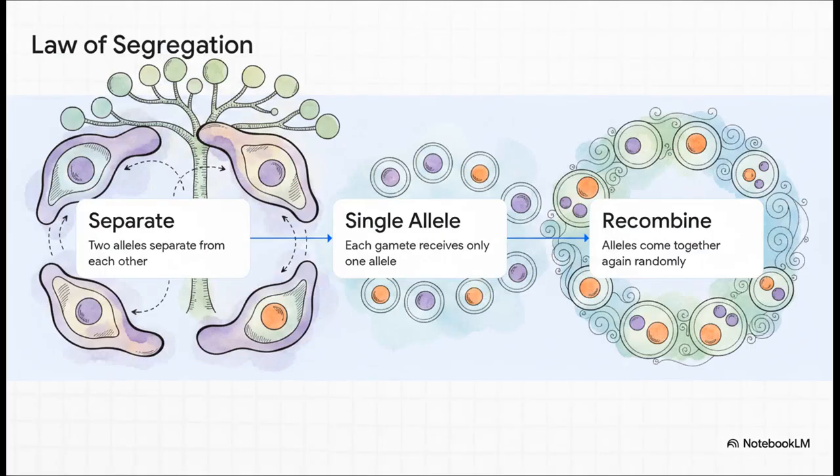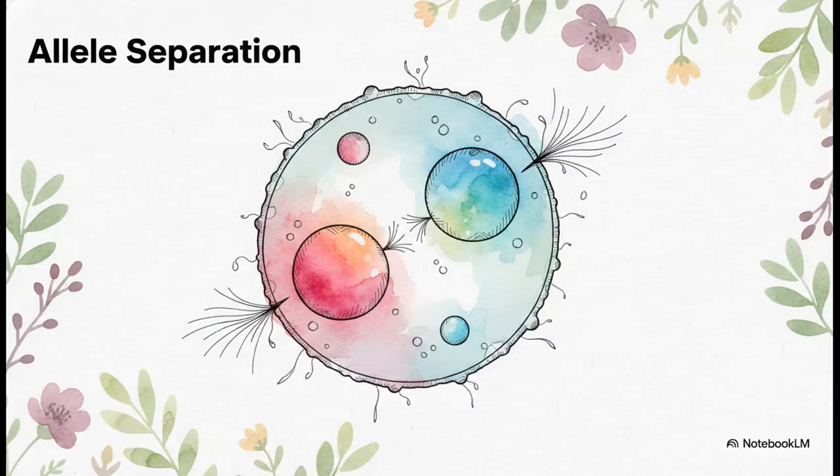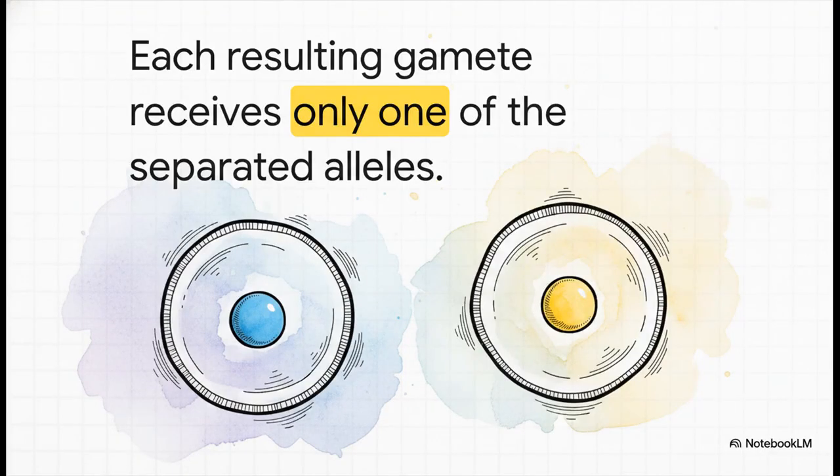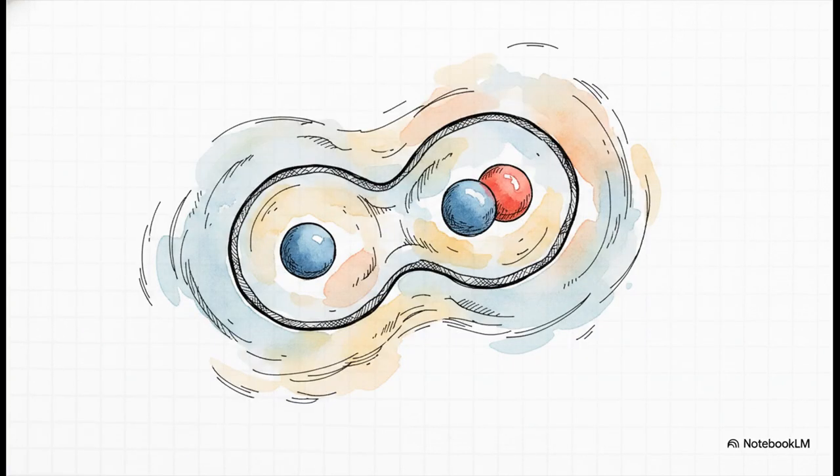This brings us right to the law of segregation, which breaks down into three vital steps during reproduction. Step 1. During gamete formation, those two parent alleles physically separate, or segregate, from each other completely. Step 2. Because they separate, each new gamete gets just one of those alleles. It's beautifully simple, right? Finally, at fertilization, these alleles randomly meet back up to form totally new genetic combinations.